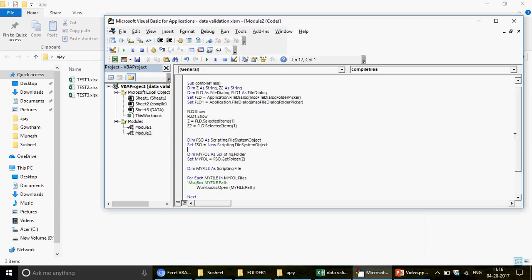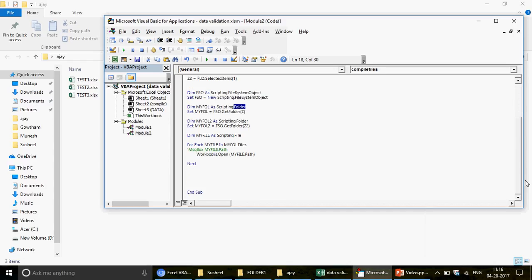Now what we need to do is declare one more folder. So I just copy this entire stuff here and paste it here, and we name it my folder 2. This is going to act as my folder 2, and here obviously you will have to change this to Z2. Okay, perfect. So the 2 folders are created for you, and now once you run this particular loop, which is for my folder, the next thing you would like to do is run another loop, and in that loop you define your folder 2 dot files.